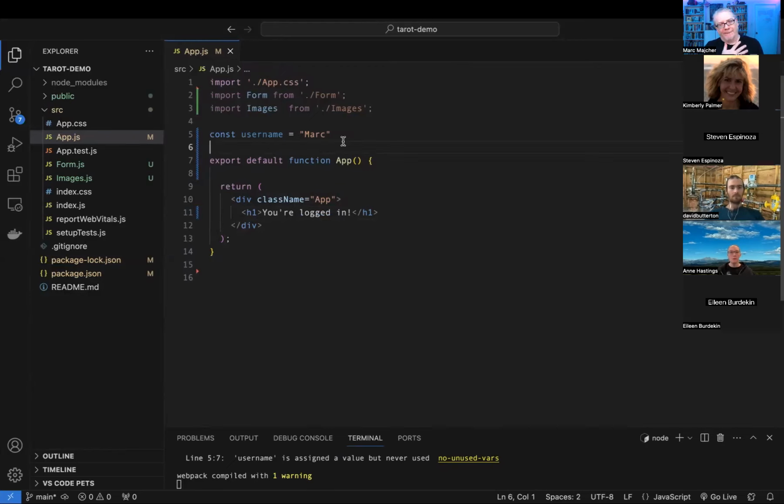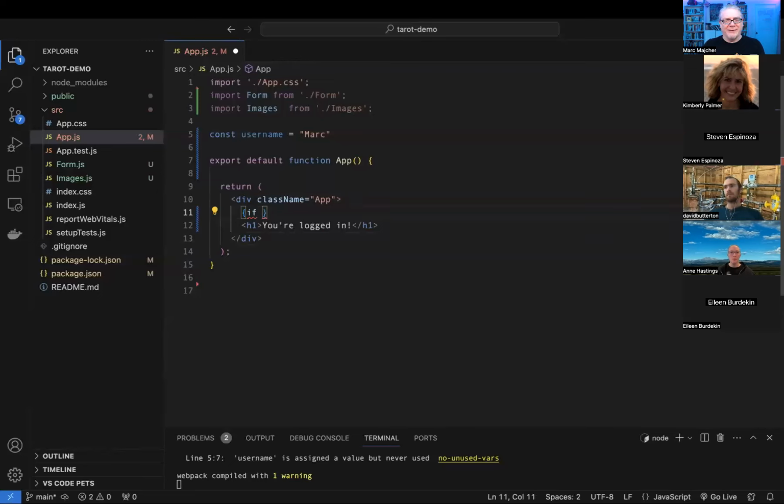So normally you would think about doing an if, right? So you would want to do something like if username equals Mark, then do what? Then do this. So the problem is that ifs are not expressions in JavaScript.